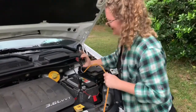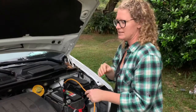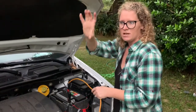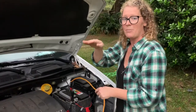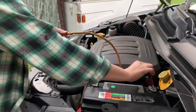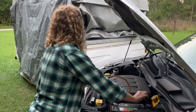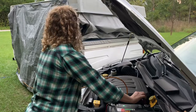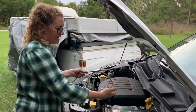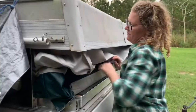While you're doing this, if you're with someone else, have them walk around and push the canvas in while it's lowering down. If you're by yourself, pause when you get about 12 to 15 inches from being closed all the way and walk around the entire pop-up and push the canvas in. This is the one-man way to do it. At this point, disconnect the battery, just drop it on the ground, and walk around the entire pop-up pushing the canvas in away from the edges.